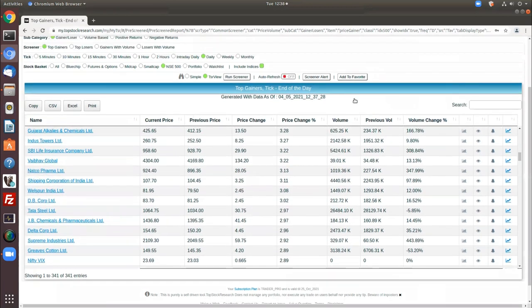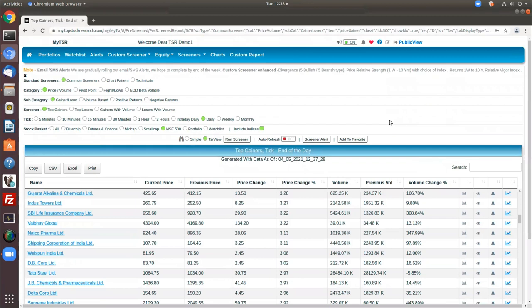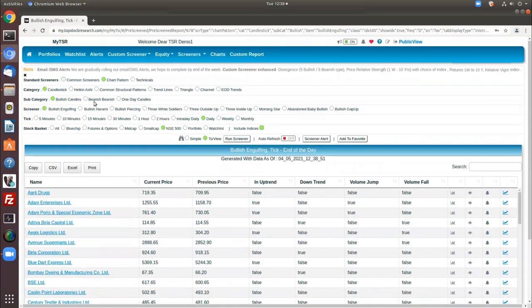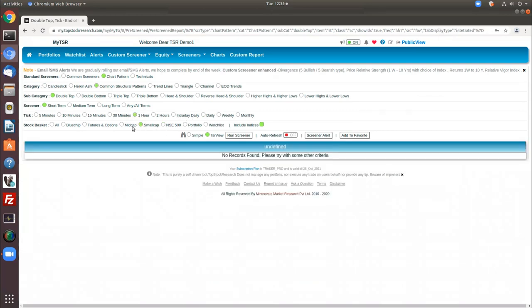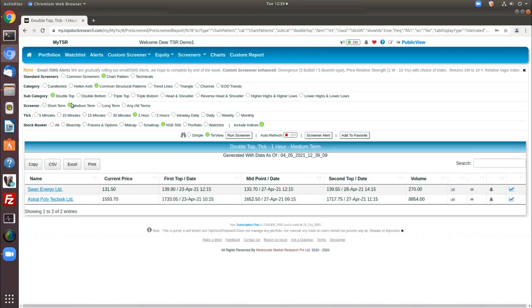Another point: we have seen that just to navigate to a chart pattern, you have to click on quite a few different options. Obviously they are in logical parts, but you have to click on various options. I'm looking for a stock, mid cap or maybe small cap or FNO, not lucky, medium term. So you have to go through these many clicks to get the screener of your choice. This is tedious and impractical during market hours.